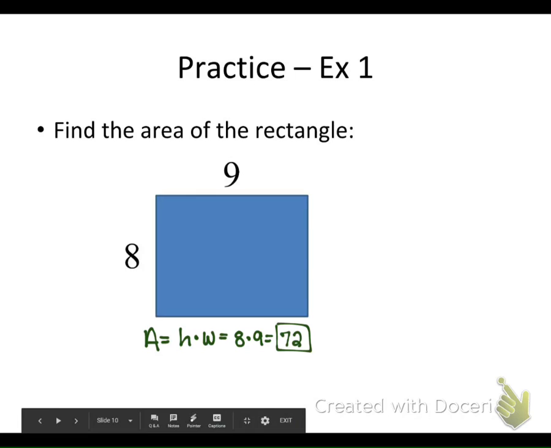So it's a really good question. Do I have to really write all that? The only thing that I don't necessarily need to see written down is this. Everything else I need to see. So I need to see area equals height times width equals 72. So what I have underlined in the red, I don't have to see on my paper, but everything else I want to see. Now, the reason for, 1, I like to see how you get your answers. If you mess up, it's easier for me to see where you're messing up.